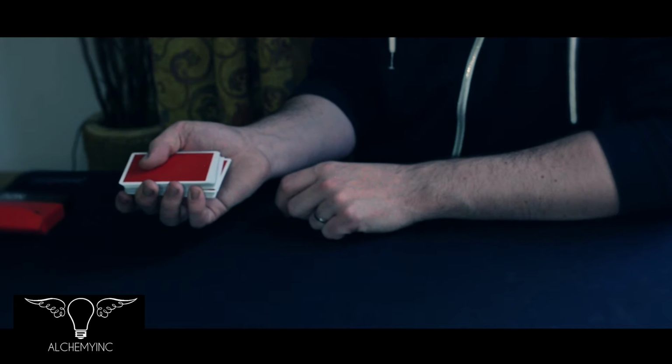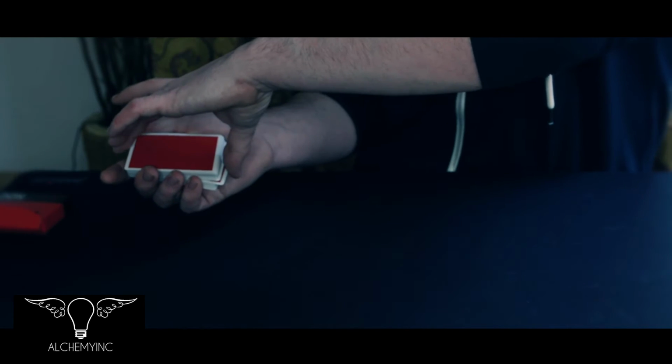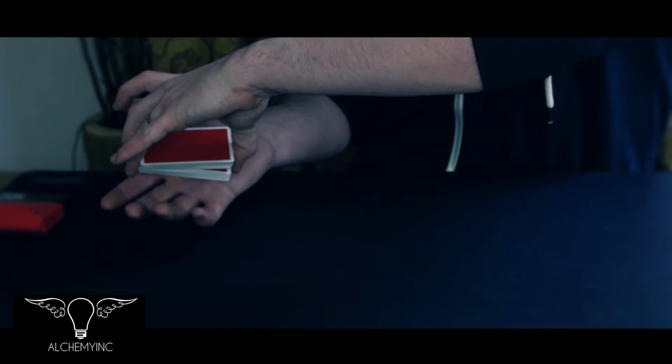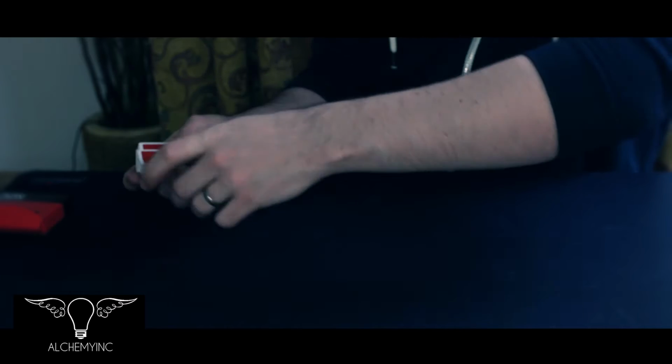Now all it would take is your little finger just to square that up there, and you've got a shelf just there, which you can then come over, push down with your thumb and pick up the break. Then control however you want to that card to the top of the pack.